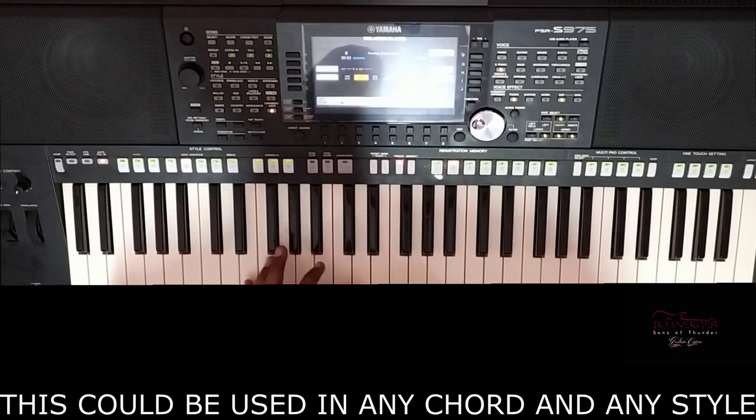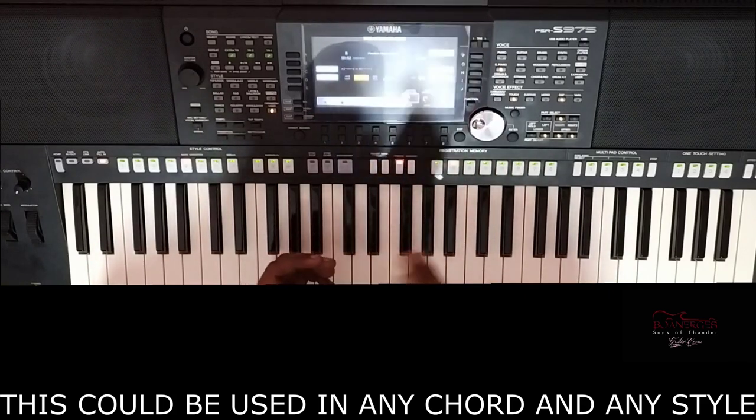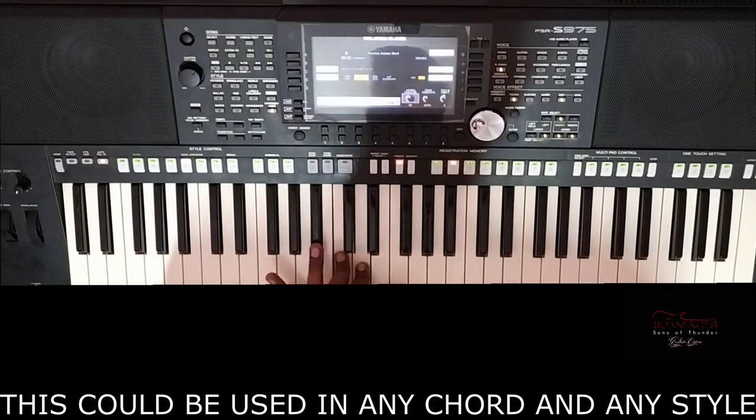Okay, in the pattern vandu neenga ella ipo na solli kudutadhu vandu ella time signature ku vasikkalam. 6 by 8 la apply adichu udalam, 4 by 4 la adichu udalam. Seriya?